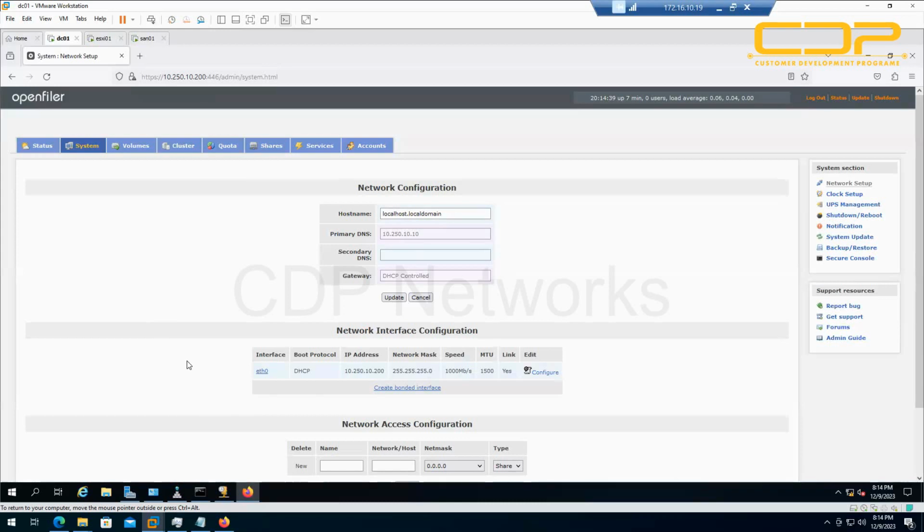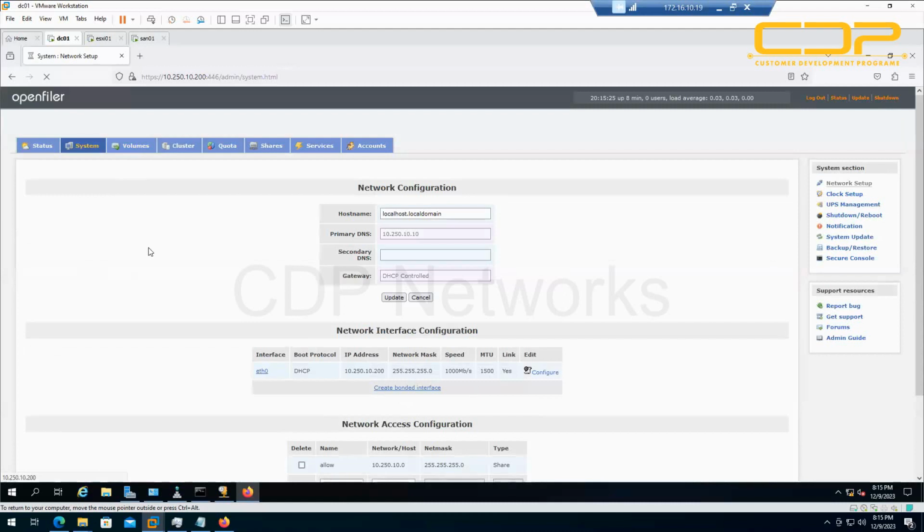This is something that you will have to do in your lab. Here you can give the name as allow. Basically, let me explain: I am creating the additional disk that I added on the OpenFiler so that it can get added to the ESXi and I can place my virtual machines. That's the intention. So the disk should be visible on the entire network. That is why whatever disk I'm about to create should be accessible on the 10.250.10.0 network, and the subnet mask is 255.255.255.0. This is where the disk should be accessible.